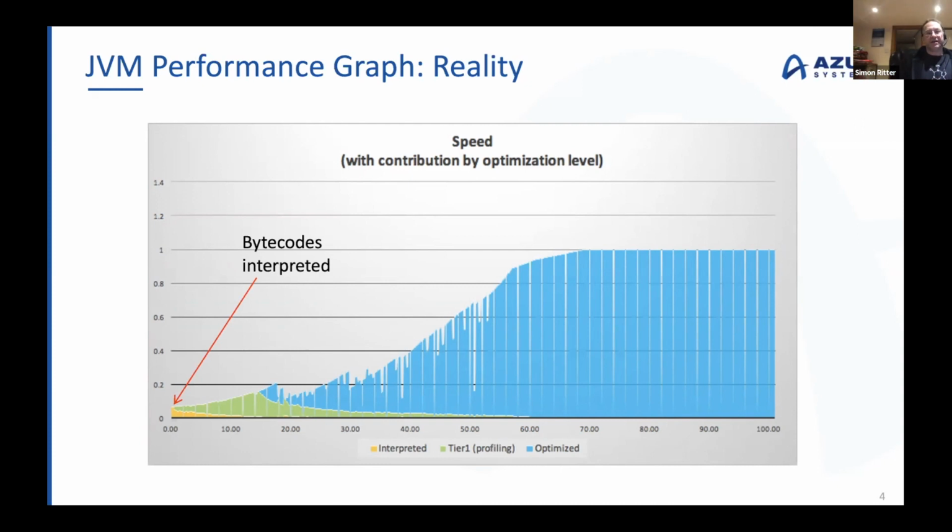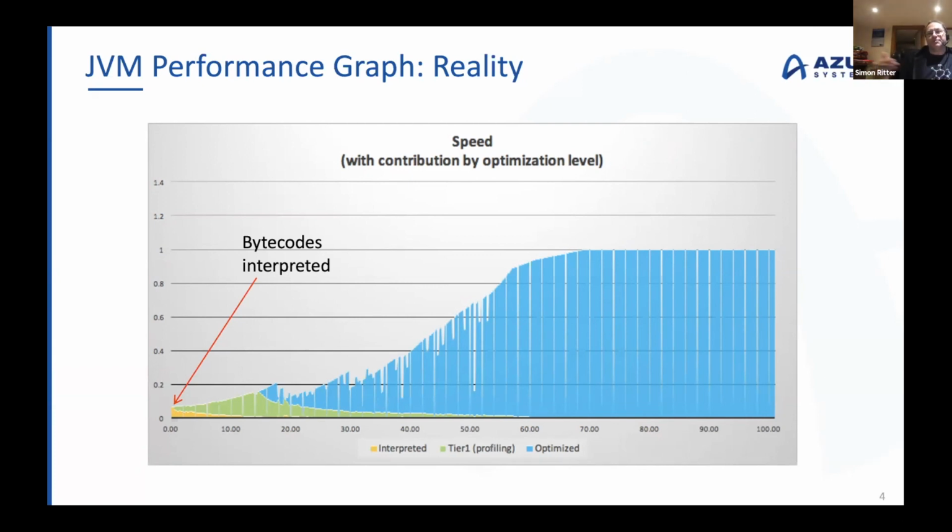That's interpreting. And the way that that works, and this is how Java started out with its virtual machine, is every time we see an instruction, we convert it into the necessary instructions or system calls for the actual machine that we're running on. And we do that every time we see the same instruction. So we don't do anything clever in terms of caching things or compiling things or anything like that. So the effect of that is it's very inefficient and it's very slow compared to natively compiled code. That's one of the reasons why when Java was first released, its big criticism was it's slow compared to C and C++.